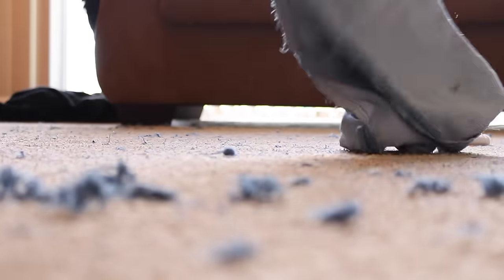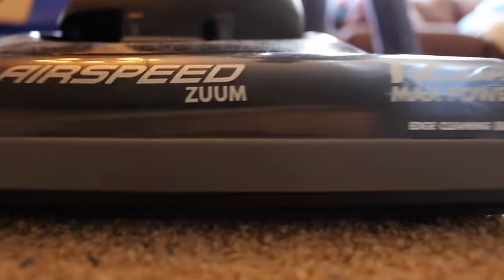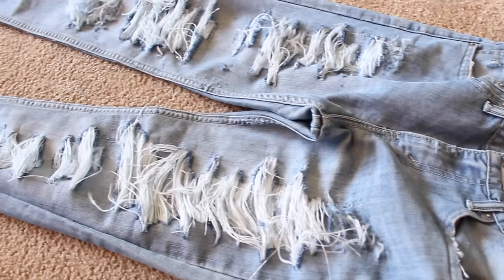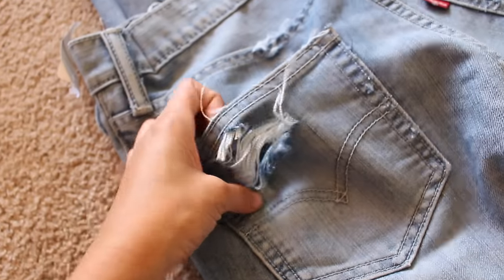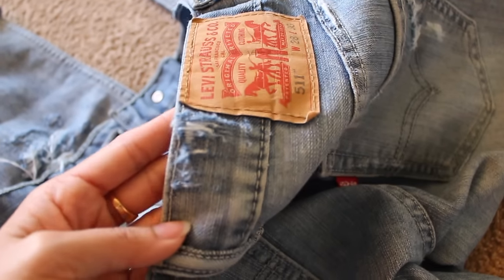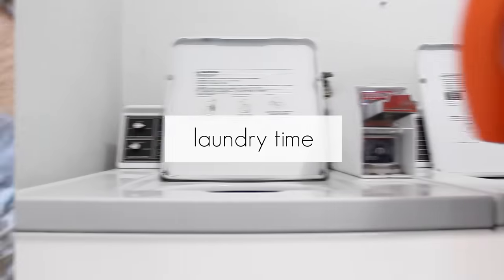The project is super easy to do, but it does take some time and it can get a bit messy, so make sure you're giving yourself enough time to finish it. So this is how they ended up after a bunch of cutting and tweezing, and all I have to do now is toss them in the washer and dryer. I hope you guys enjoyed this tutorial, and please let me know which methods worked out for you guys.